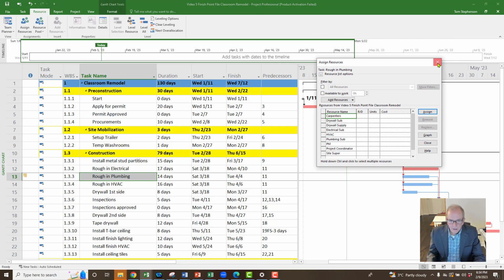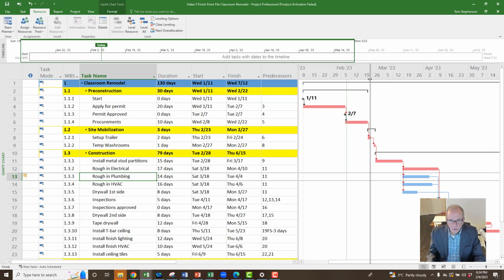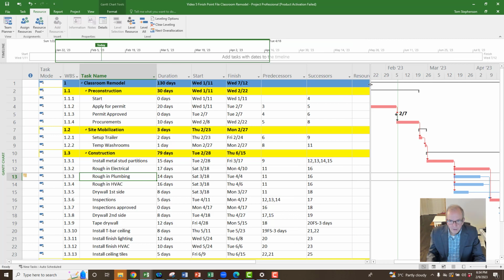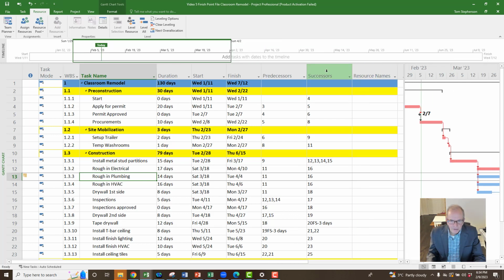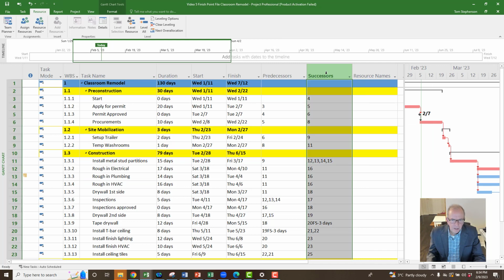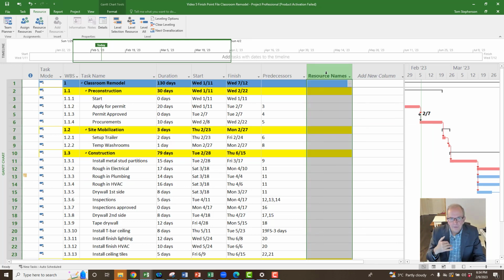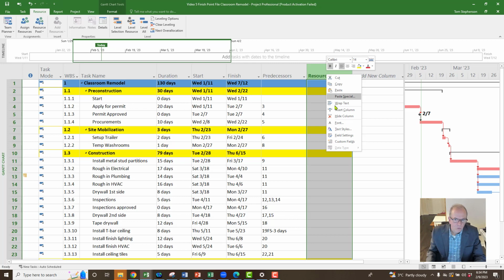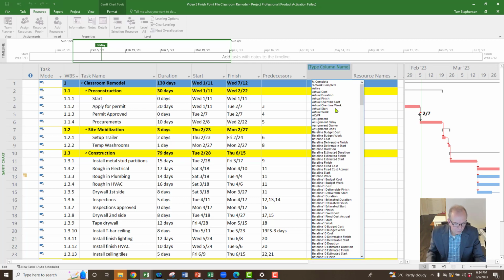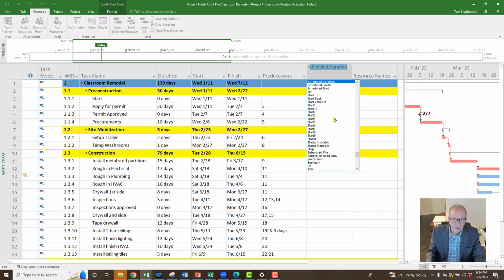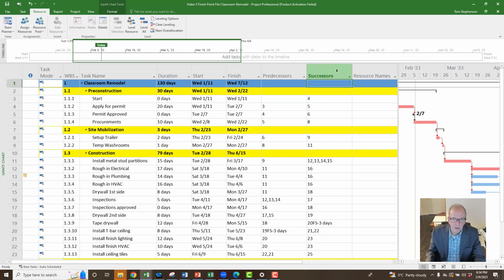This is one. Another is I could just go to the pull down menu if I pull this far enough to the right. By the way, I've got successors still here from an earlier session. I'm just going to click on that, press the delete button, and it deletes it from view. I could always bring it back. Just remember, it's not deleted from the program like it would be in Excel. I could right click, insert column. As long as I know the first letter, it was called successors, then I can click on it and it comes back. But I want to get rid of it.